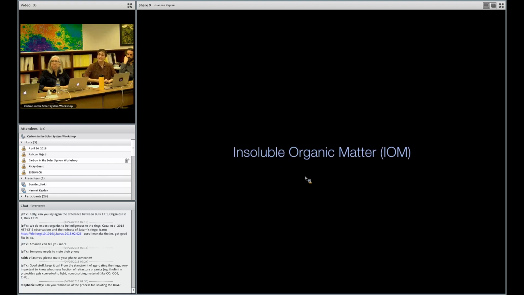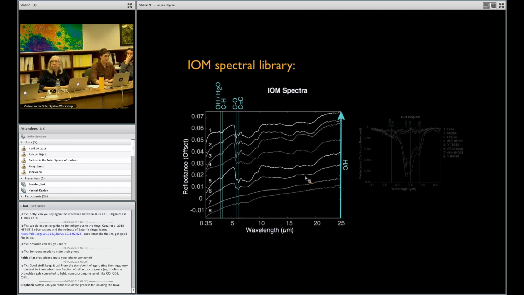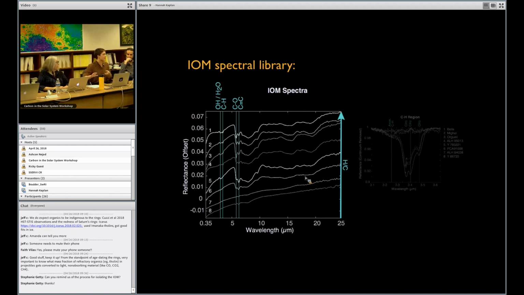So to start with, the insoluble organic matter. And I see a question down in the side box, which I can answer immediately right now, which is how do we isolate the IOM? Basically we use really strong acids to get rid of everything else, which is amazing to me that the organics are the last thing standing once we've dissolved away the whole rock. And this is an interesting thing to think about when we think about the bulk carbon values. We think actually in that process, maybe we're getting rid of some of our carbon accidentally. So we may have, but that's just something to think about.